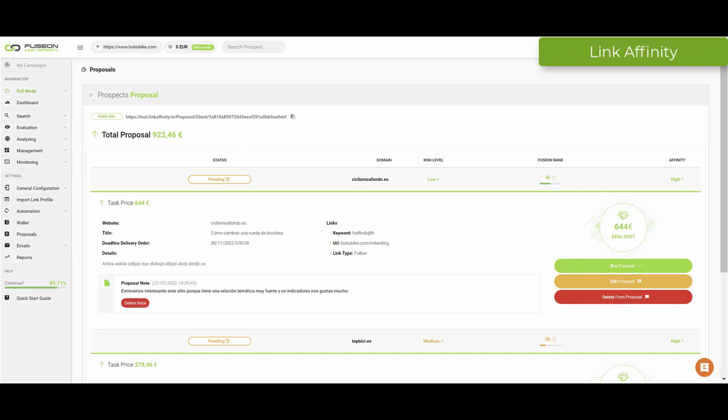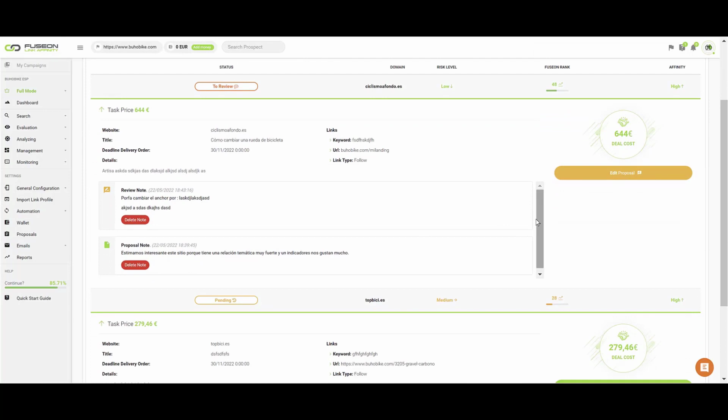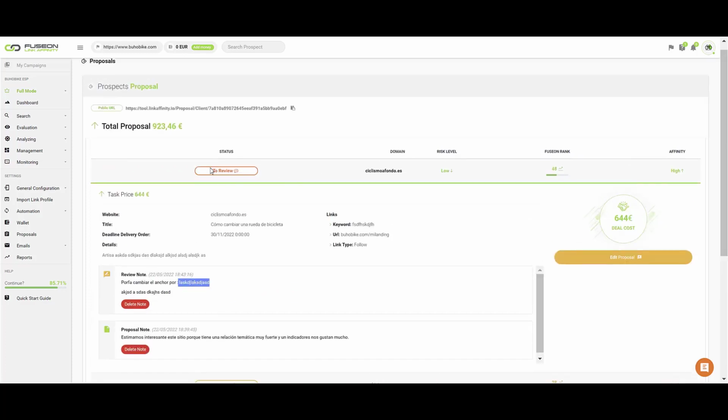It is important that you understand what is inside Affinity. Let's update and see that the proposal has reached us directly. Here we have to delete the note, if we want to delete it. But the person who reviewed it has just told us to change the anchor of this one, which is here. Do you see what you put in the review? I have to check it, okay?